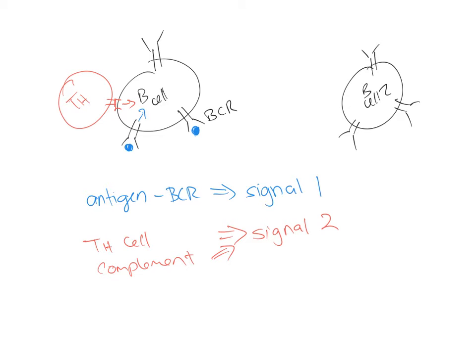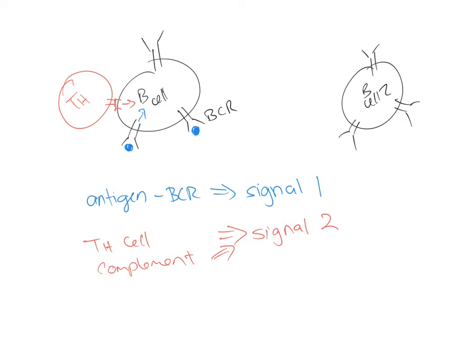So those of us with allergies know that hay fever or pollen or dust mites, they're not really bad for us, but they still can trigger a response because we have certain antigens that are recognizing it in the context of T cells. So we happen to have T cells and B cells that both recognize those antigens. But for the most part, we don't respond to foreign things that are not dangerous.